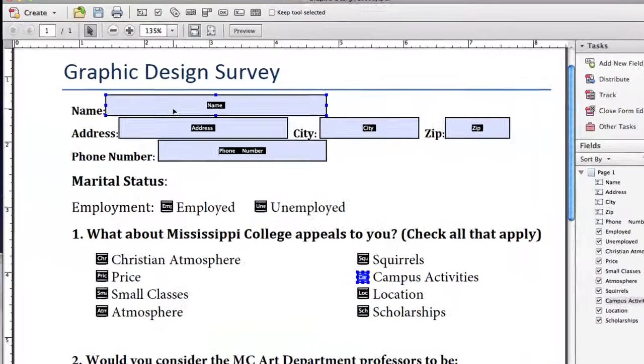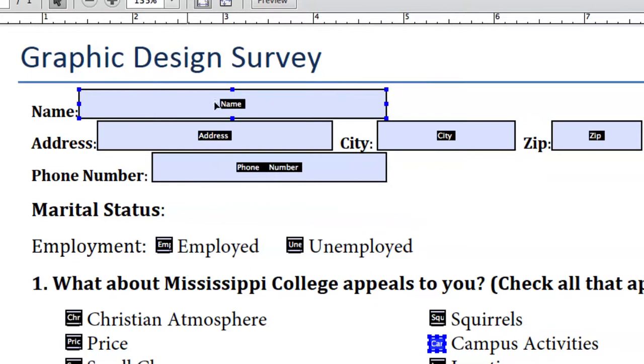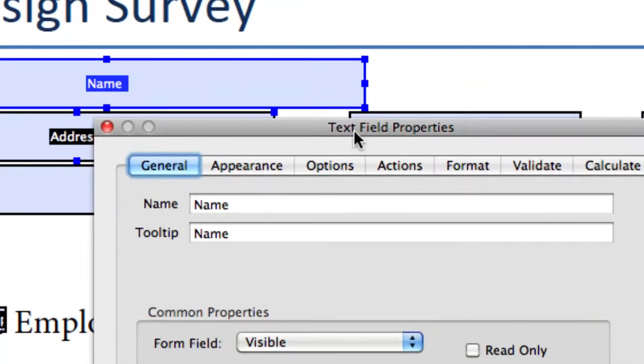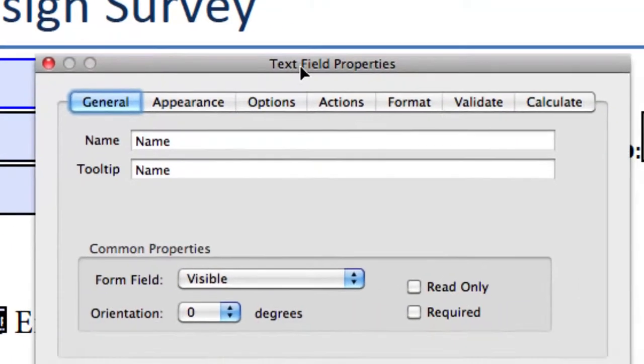So let's go into here. Let's take this first name field. With it selected, if you double click on it, this is just a text field. It allows you to type in any type of text that you want. Whenever you create a field, you have to give it a name, and this is going to be the name of the variable. So if you want to find someone's gender and you want them to type out male, or you want them to find certain information, whatever name you give it, that's the name of that variable.